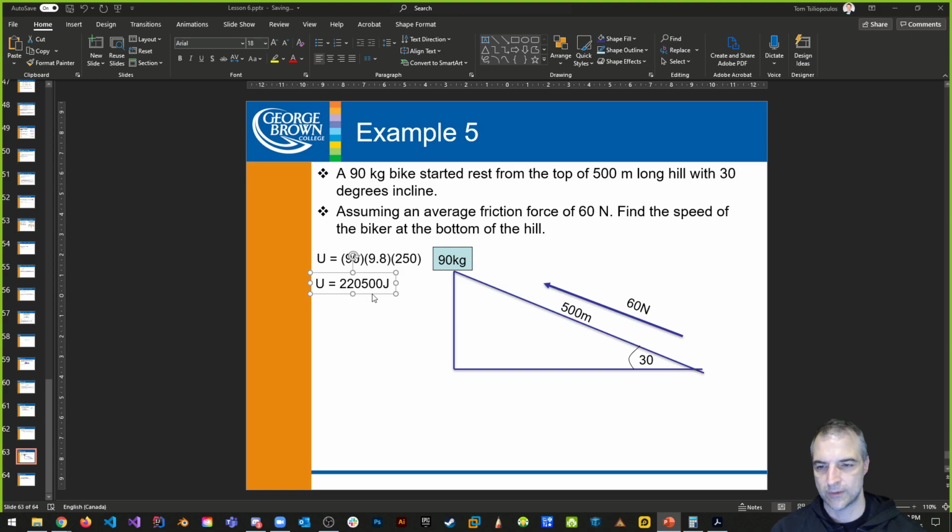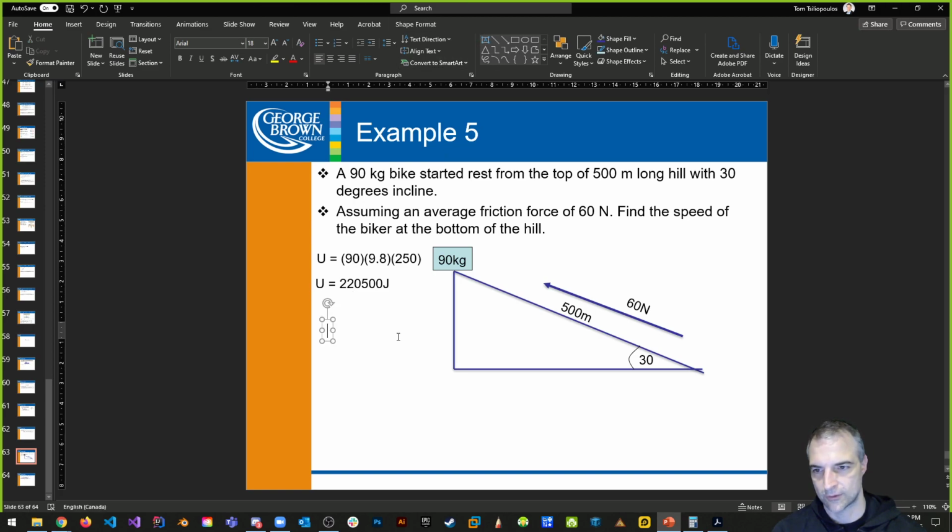Well, that means that my kinetic energy final, if there was zero friction, right, by the way, we also know that this is going to transfer into kinetic energy. And we know what kinetic energy is. These are just some hints for you guys, to start thinking about this. We know kinetic energy is equal to 1/2 mv squared, right? That's what it is. 1/2 mv squared, where mass is equal to 90 kilograms, right? V, we have no idea what that V is. So we need to solve for V squared, right?